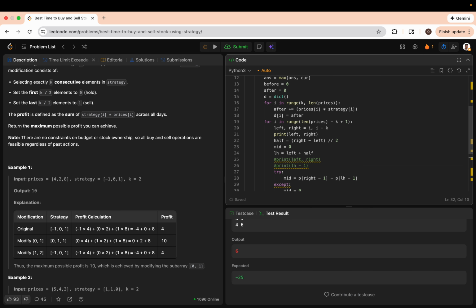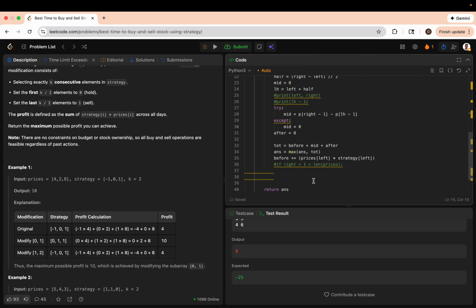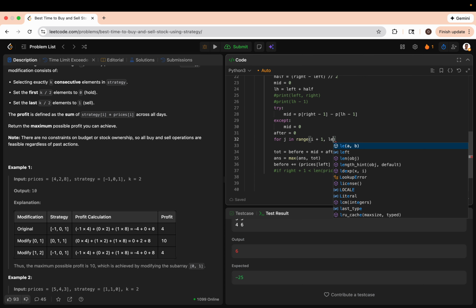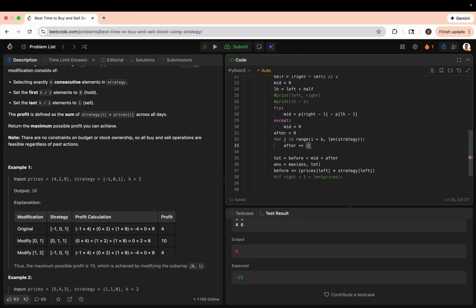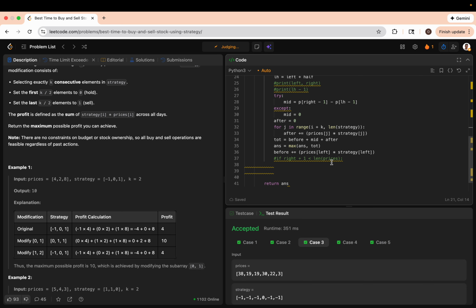Perhaps here we can calculate after again, but then I don't want to comment this out again. So for j in range I plus k to length of strategy, after plus equals to prices j times strategy of j. Yeah, that's always what it is. It's just that minor thing. You know what? Maybe we should subtract it here instead.